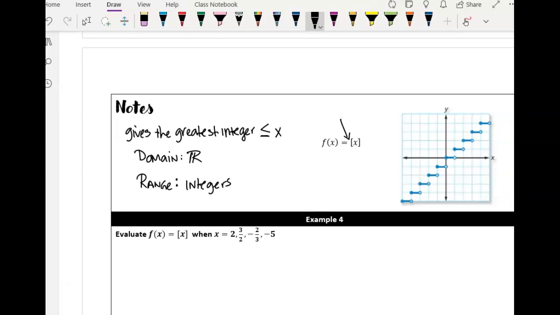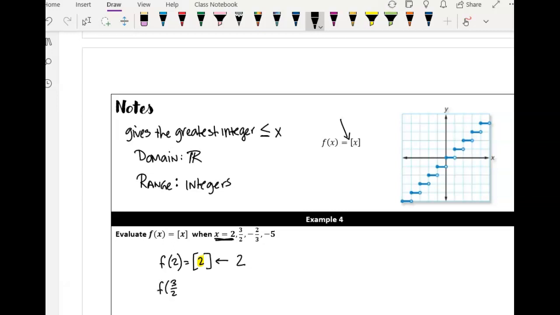So this is why we call it a step function. So how do we evaluate that? What exactly does this mean? For example, if I'm doing when x is 2, this is what it would look like. What is f of 2? We would plug in a 2 here. Essentially it's saying, what's the greatest integer that is less than or equal to this value? Well, in this case, it is 2. The answer is 2. That's easy when it's already given to you as an integer.